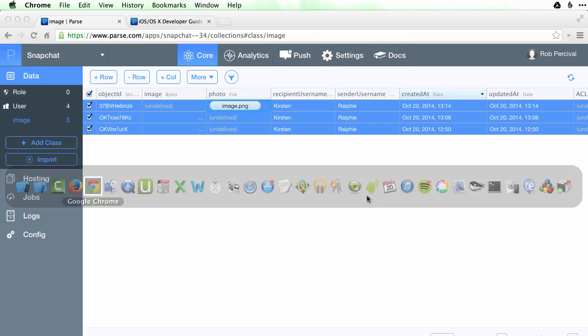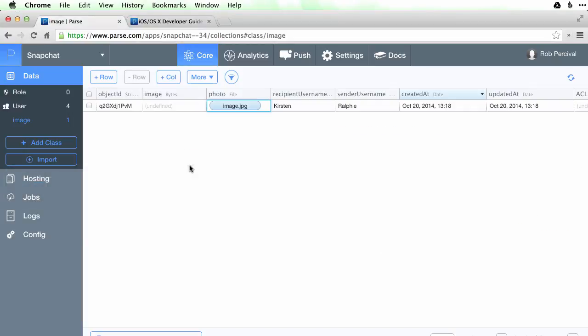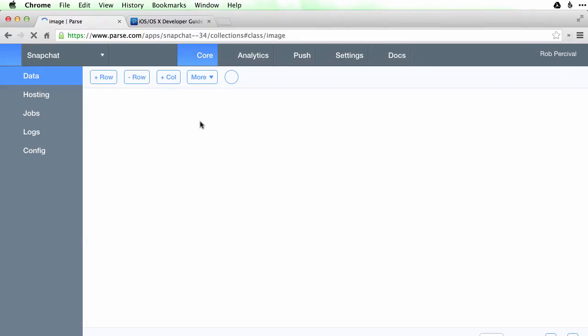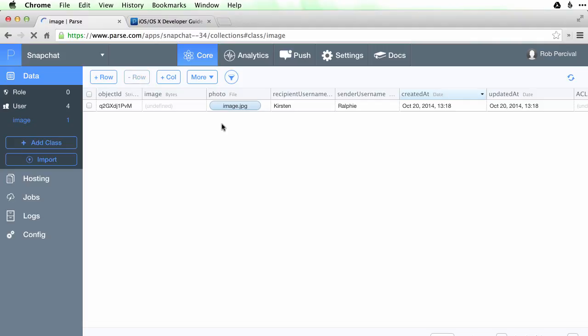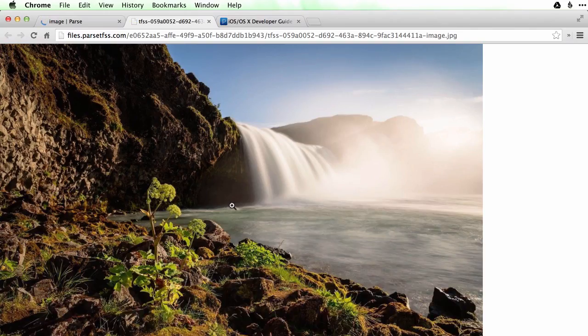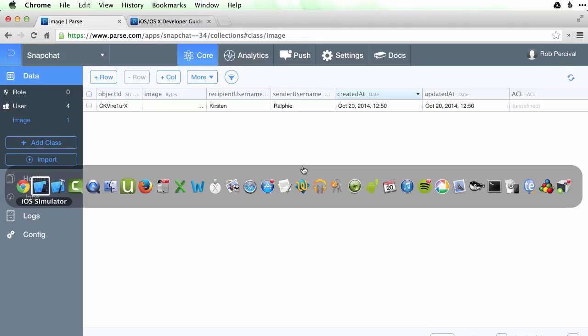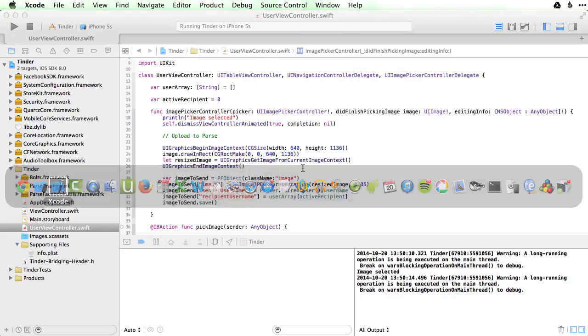Looks like it all went fine. Let's go back over to Parse, and I think it's already picked it up. There it is. So image.jpg, and if we click on that, we can actually see the image. There it is. Fantastic.